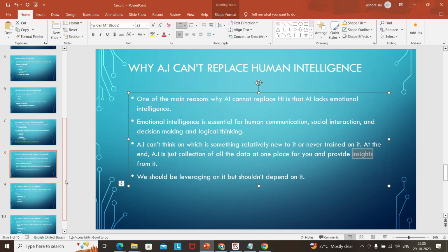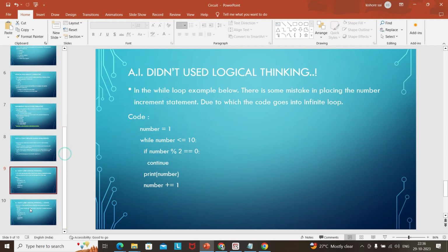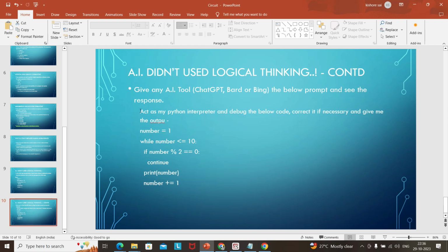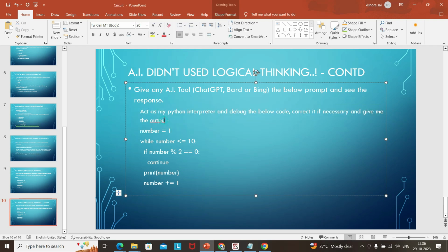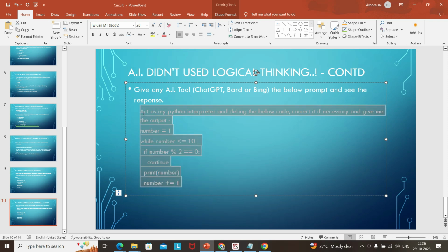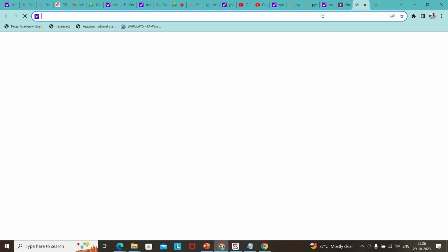So it is good to write comments, since sometimes the logic might work. I am giving this again. This is the code we have seen now, right? I'm going back, copying and pasting this code. I will go to Bard.